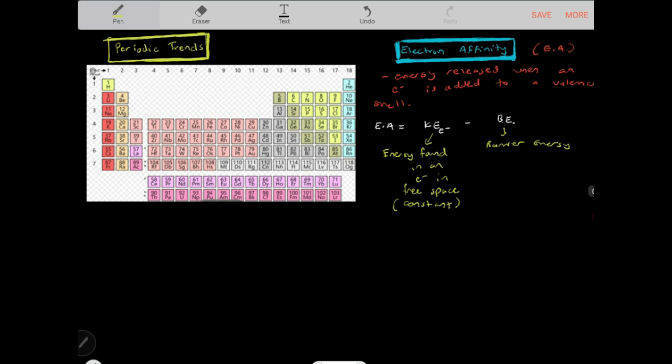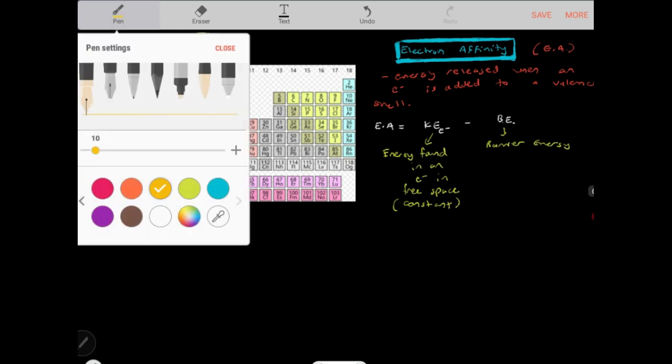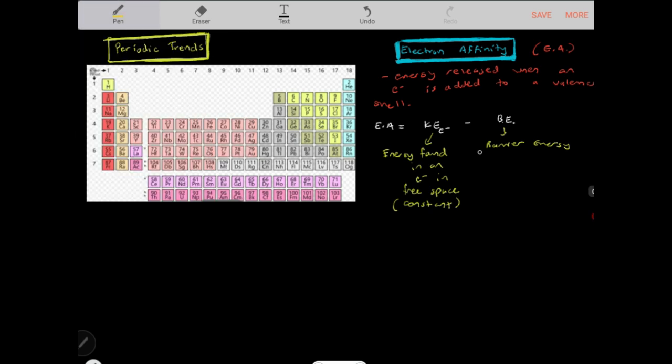This is the energy that resists, right? So this is the energy you need to bypass, right? This is the resistance or barrier of entry to add an electron into an atom. Okay, so it's the energy that resists the addition of an electron into an atom, right? And you have to bypass this barrier energy in order to add an electron.